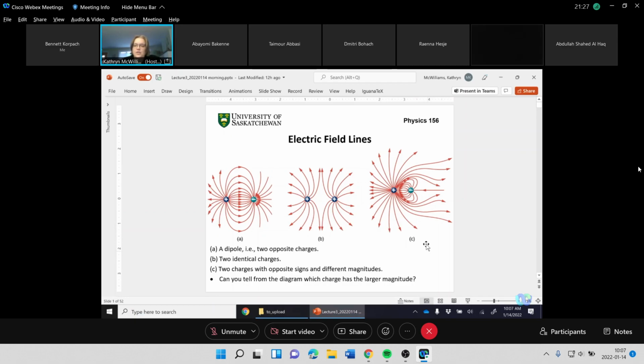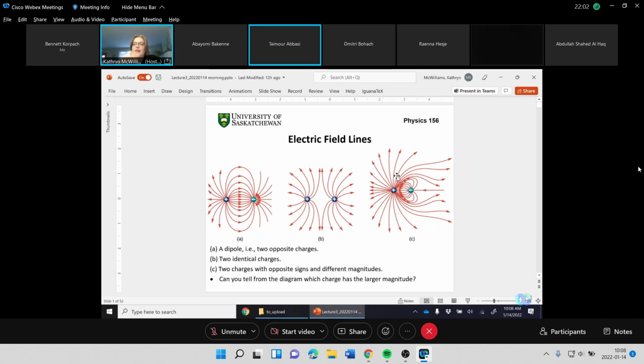Okay. In this question, can you tell which diagram has the larger charge magnitude? Would it not be C? It would be C. Why would it be C? Since in A those two charges are equal, as the field vectors are like meeting each other. Mm-hmm. This is the same case in B where they're both equal, but in C you can see that the force vectors are only overtaken in a small amount of area. Yeah, that's how I rationalized it, but that's probably not the scientific way or whatever.